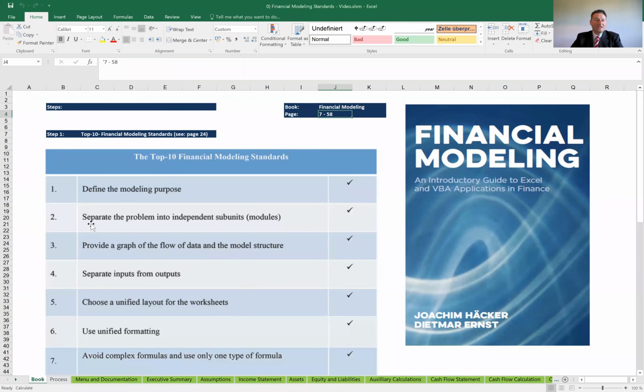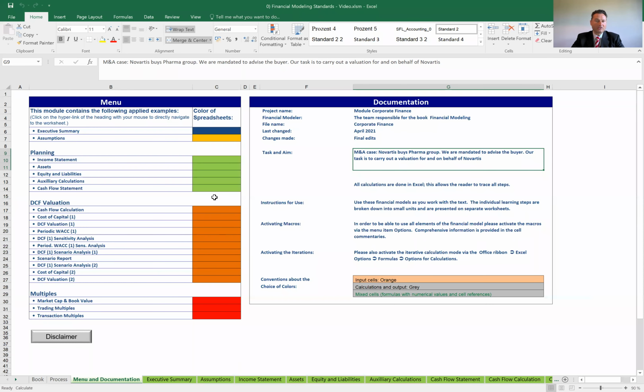Step number 2, separate the problem into independent subunits, i.e. modules. As you can see here under menu and documentation, different colors are given. The planning is done in green, the DCF valuation in orange, the multiples, trading and transaction multiples in red. However, here you see all the folders are green.